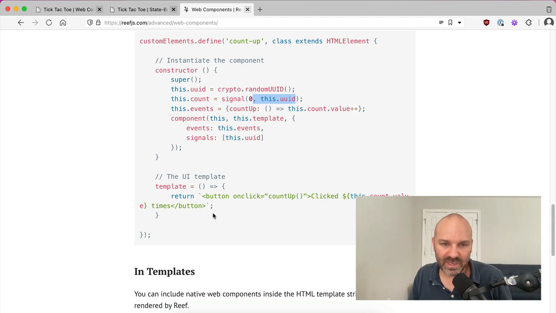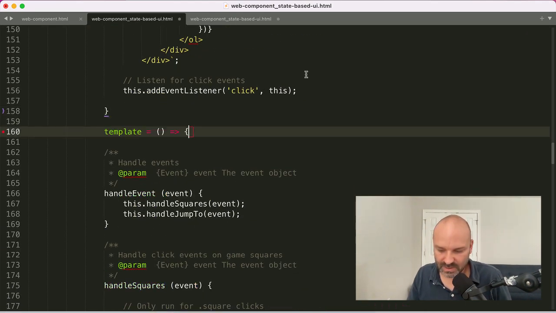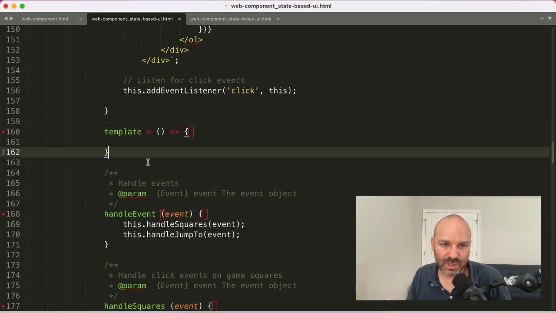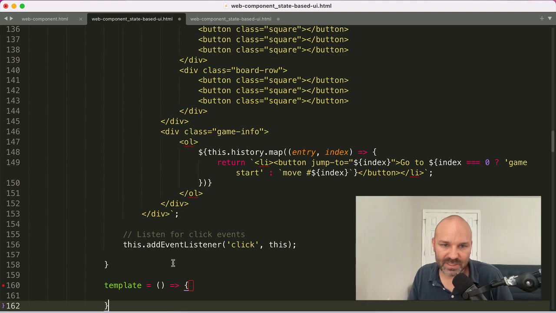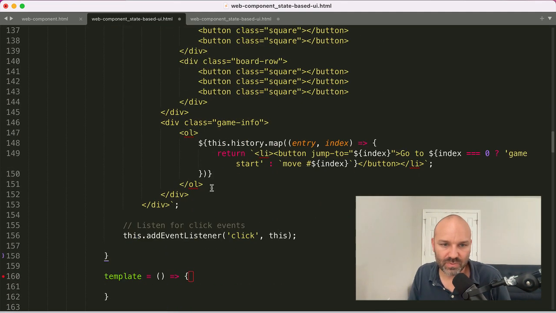Next, that template that we're rendering in, we're going to create a new template property that we use to render that. So let's go this template. And what we need to do here is have a function that returns a string. The reason I'm using an arrow function here is it allows us to preserve access to all of the properties of our component. If we didn't have that, it wouldn't work exactly right.